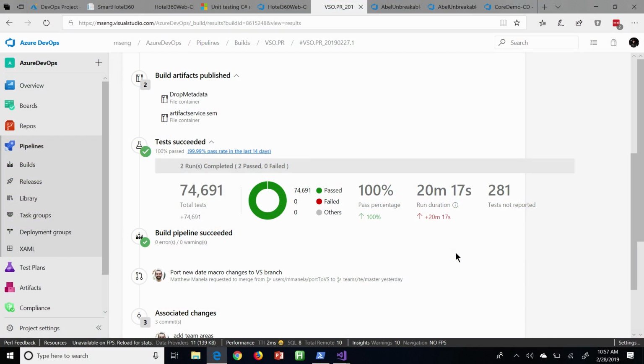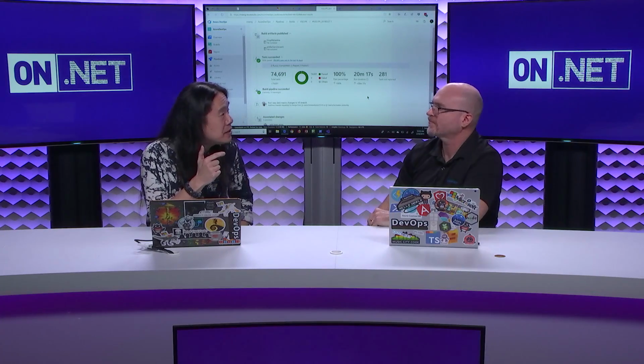And if you want to parallelize this even more, or use even beefier machines, you can get that number way down as well. The other thing I wanted to touch on is my understanding is that with these unit tests, because you're publishing them and Azure DevOps is aware of them, you can do creative things like automatically issue a ticket for me if one of my tests fails, and block my code from being pushed into the main branch. Absolutely, because it's defective. That's exactly what we're doing with the Azure DevOps team as well. If my pull request breaks the build, nobody even reviews that code. It just automatically gets rejected.